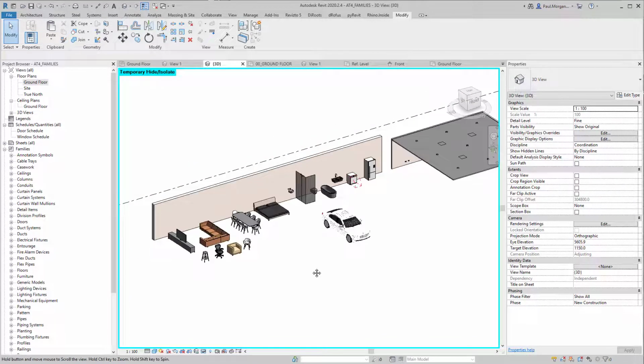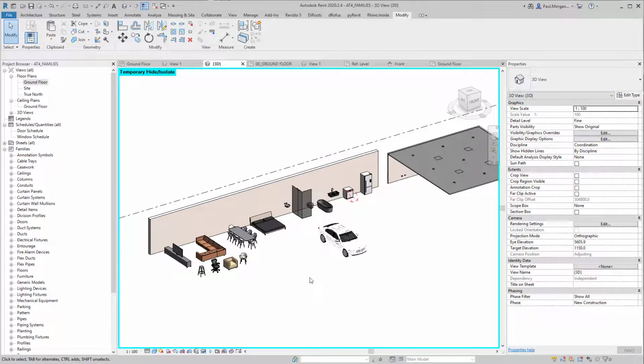So you now have the resources you need to go download whatever content you want to go find and build up that library, those libraries, and that's great going forward. Just for expediency, I've given you just a selection of families that we're going to utilize here. Some of these, like the furniture, you can choose to use these ones or not, or replace them with your own. But we are going to fit out the model with a set of families, and then basically you're going to find that we're going to need to do quite a bit of editing in our view templates just to make sure the right things are and aren't showing.